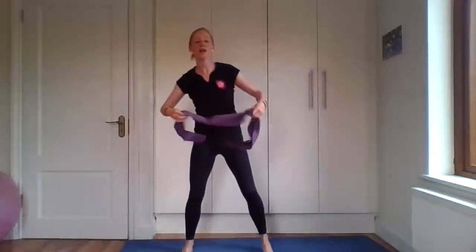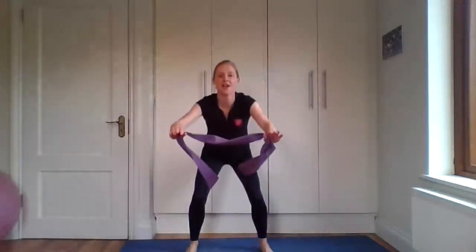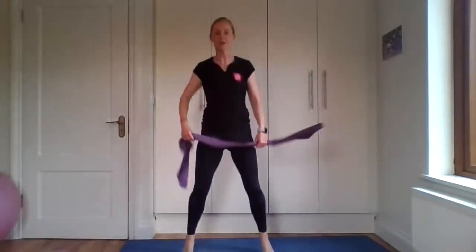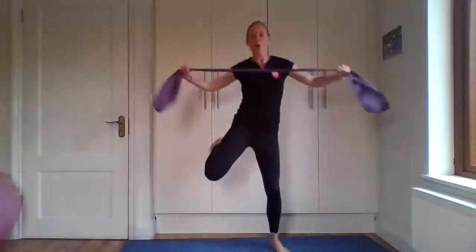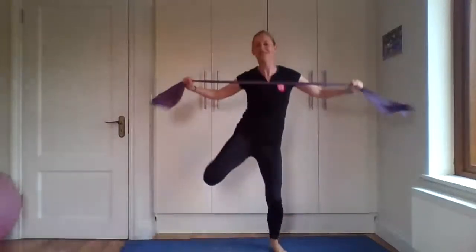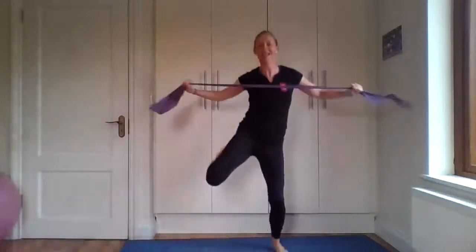And we're going to go into some squats. So we're going to pulse 1, 2, 3, up onto the toes. 1, 2, 3, toes. 1, 2, 3, toes. Back to these, okay? So again, either your basic step or your heel to bum. Minute to go. That's it. So we're moving 3 minutes now. And it's getting a little bit warmer. Okay, so using the resistance, it's definitely getting warmer. Okay, just getting us moving a little bit more.